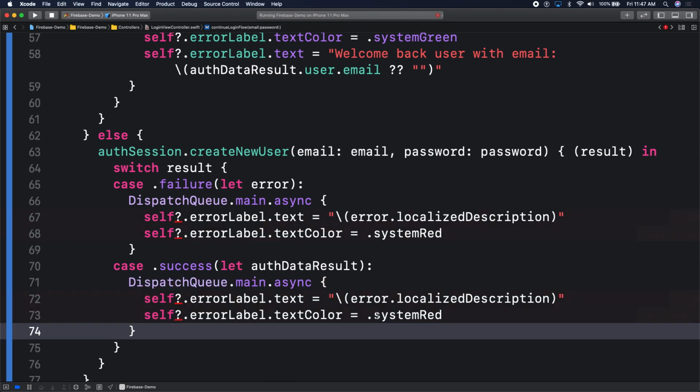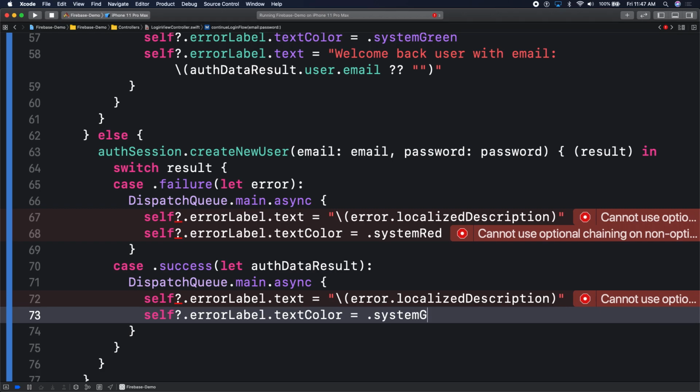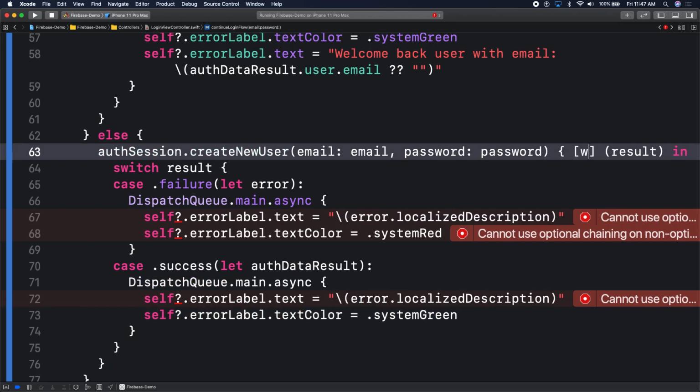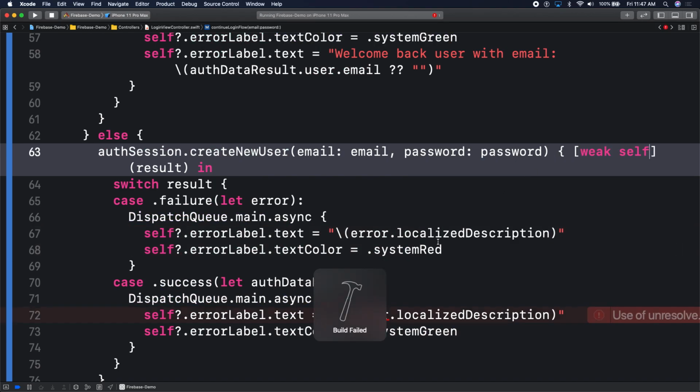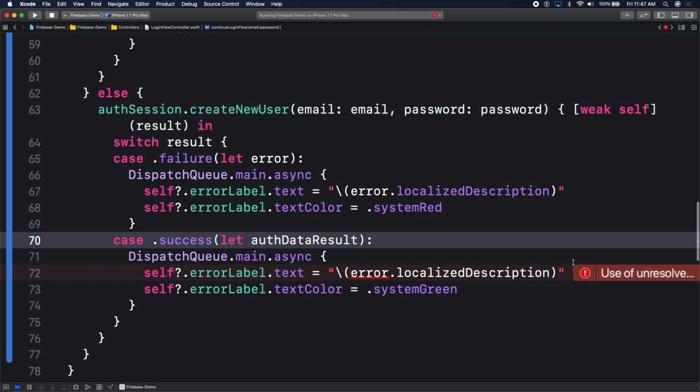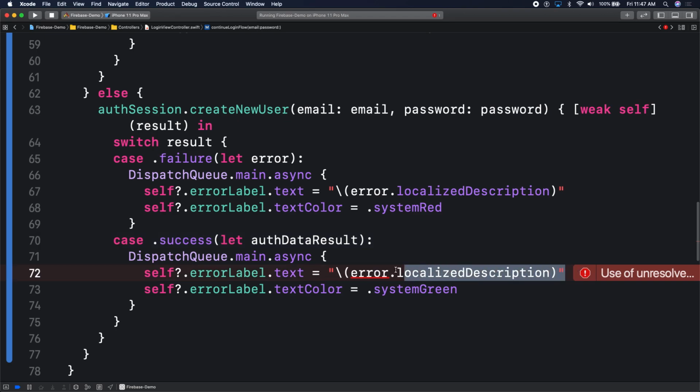Our label color will stay green. We'll have our weak self. And for our description here, it's a new user.